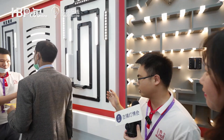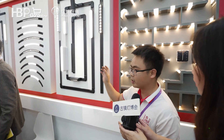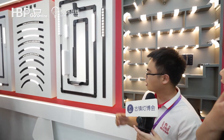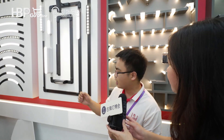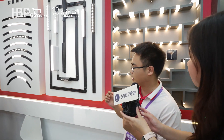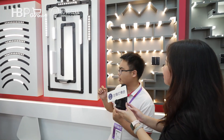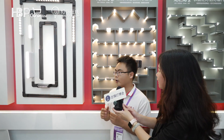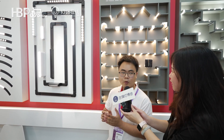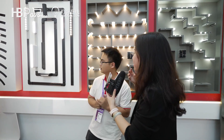The next product is the magnetic track lights. These are quite new for the Chinese market, but in recent years more and more customers find this very unique. The magnetic track light is not just a linear light or spot light — it is a complete lighting system. You can install linear lights, spot lights, or any other light you want. One advantage is that the lights are movable and you can change what kind of light you want to use, making it very convenient and stylish.